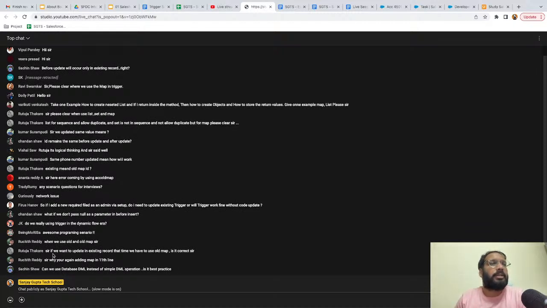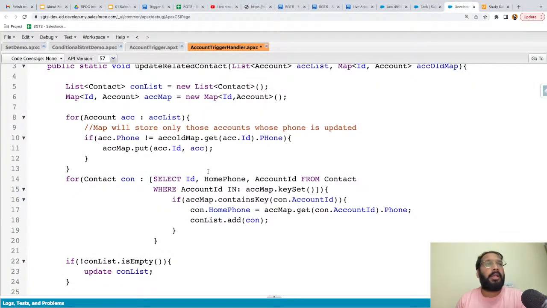So Rituja, yes, if you want to update existing record at that time, you need to use old map only. So Ruchit is asking 11th line. So in 11th line, yeah, just read this comment. What is happening? I am just storing only those accounts where phone is updated.